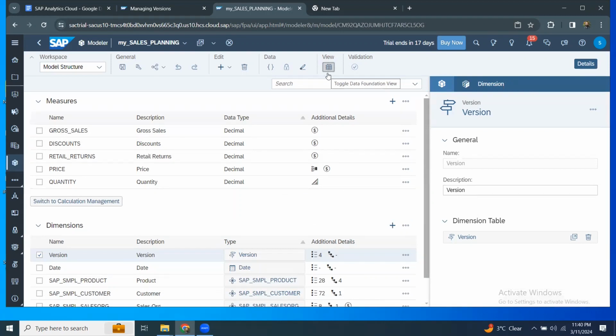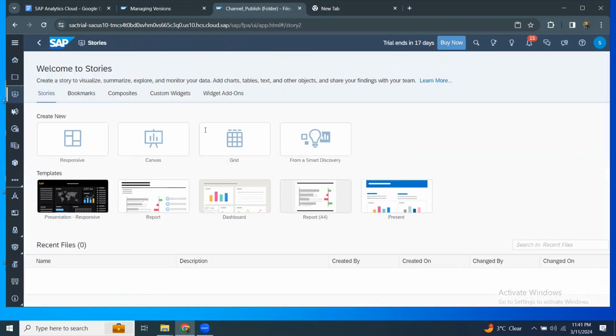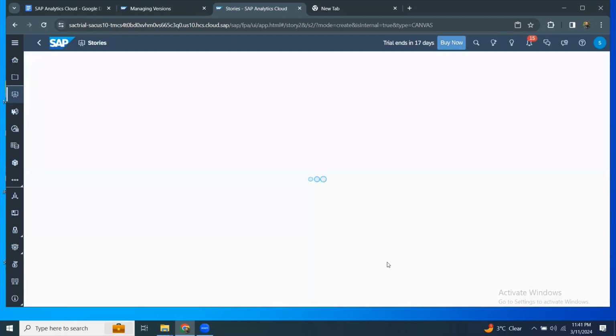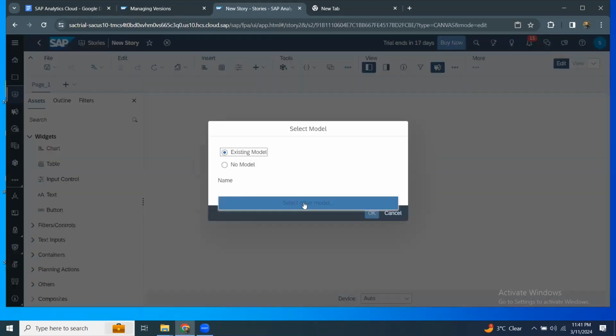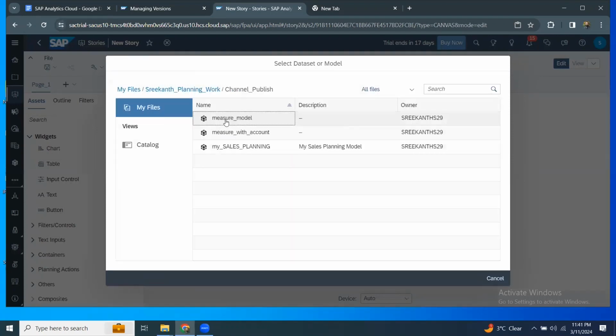Then I wanted to create a story on this model and then start working on creating a private version. So for that, I'm going to access my folder. I'm going to start creating a story here. Click Canvas page, say create, and then I'm going to insert a table. I'm going to choose my model, my sales planning.